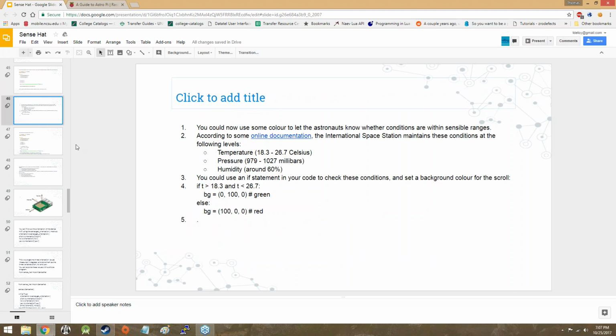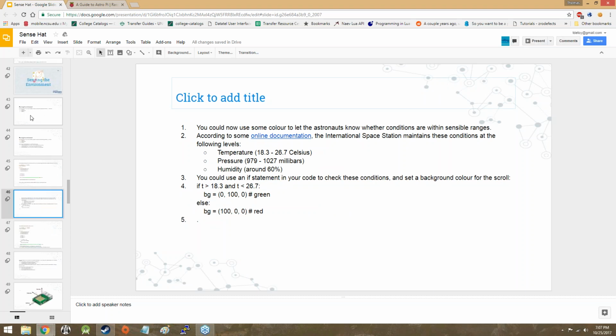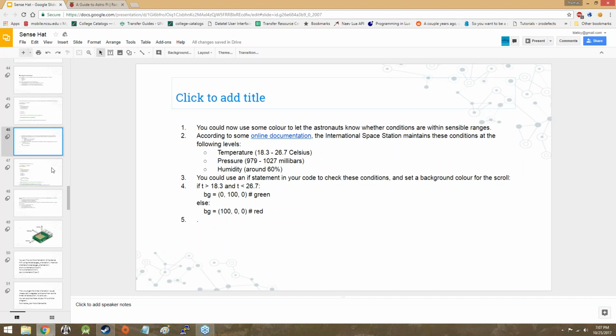So now, because the whole idea behind this is the Sensat can be used in space, we can prettify this by using some color to let the astronauts know whether the conditions are within sensible ranges.